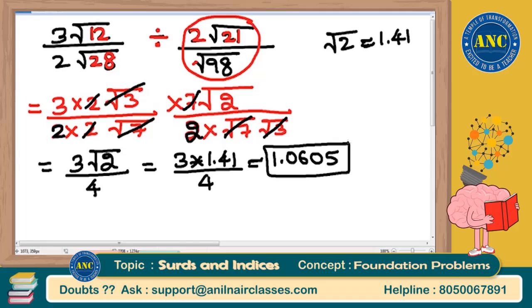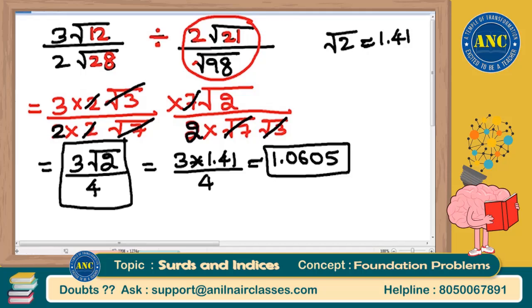It all depends upon the answer options. If the answer option is expressed in this format itself, stop, don't move forward. If the answer option is not expressed in that format, move ahead and continue with that particular simplification. It all depends purely on how the answer options are given. I hope the idea is clear, sir. We are still in level 1 questions. We will continue to be in level 1 questions for the next few minutes. We will cover multiple varieties of questions as we proceed with our class.